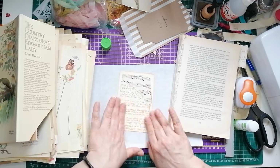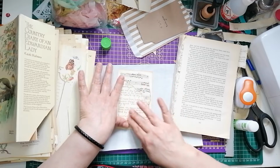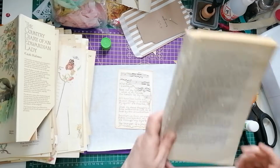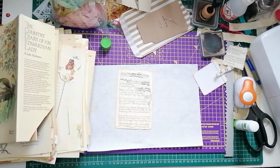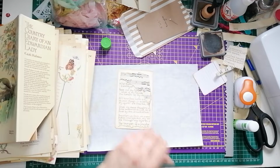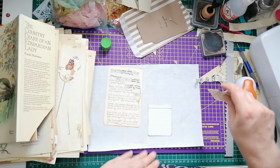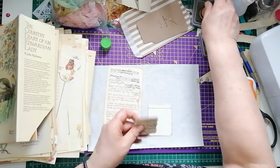And like I say, I may put a fussy cut image on that. I don't have any Edith images fussy cut at the minute. I've used up all what I've got. So we'll leave that one as it is. I don't think it needs sewing, that's okay as it is.